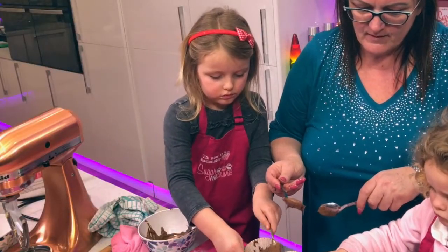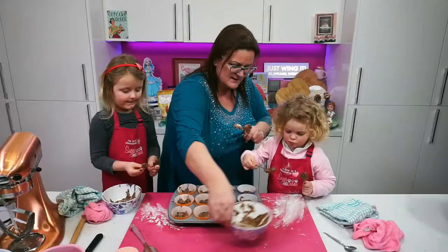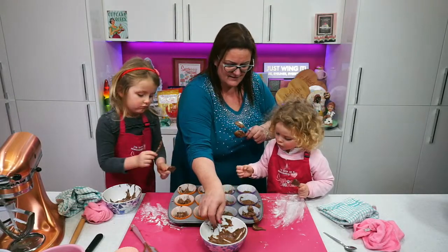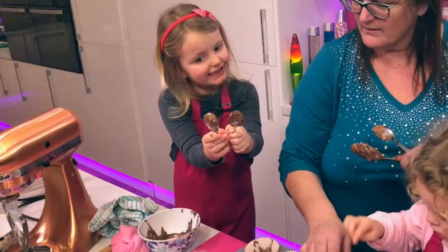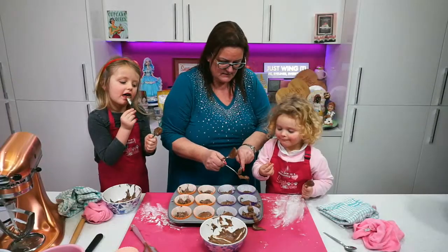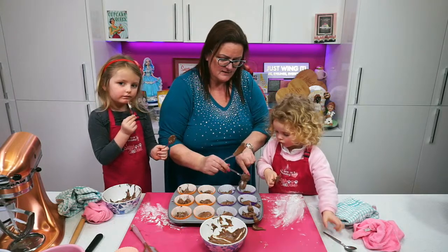There we go. Right, Ruby. See that bit there? Get it on your finger and you can eat that bit. She's got a big dollop on the board as well. Yeah, that one. Come on, get it up. You can have it. Lick it, get it with your finger. You can lick the spoon. Grandma, get that in. So you've got to be very patient when you're doing it with the kids.